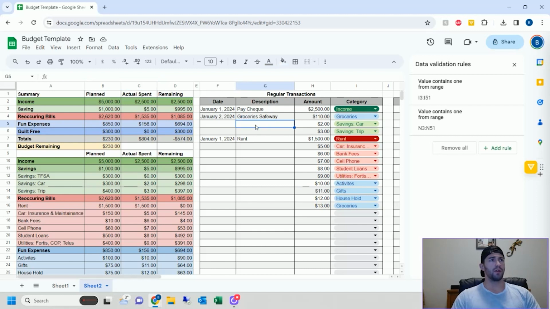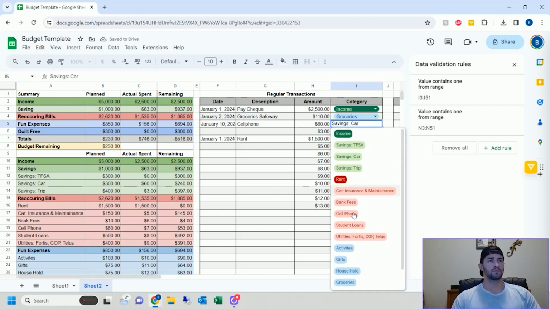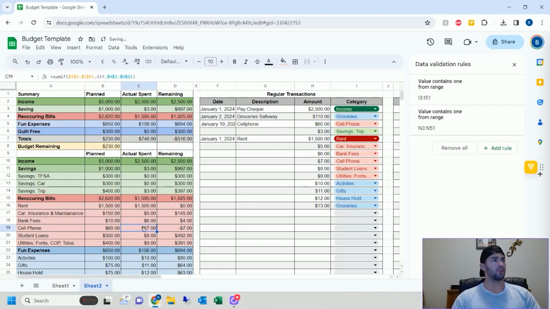And after you do this for a month, you're going to have a lot of recurring expenses that you then don't have to fill out every month. So say it's your cell phone, comes out January 10th. Cell phone, $60. Just select cell phone, and there it auto-populates. So from this, you can see how much you plan to spend, how much you actually have, and what is left in that category. I found that this budget is extremely easy to use, and although it's a little complicated to get started, I think once you use it for a month, you're going to love it.